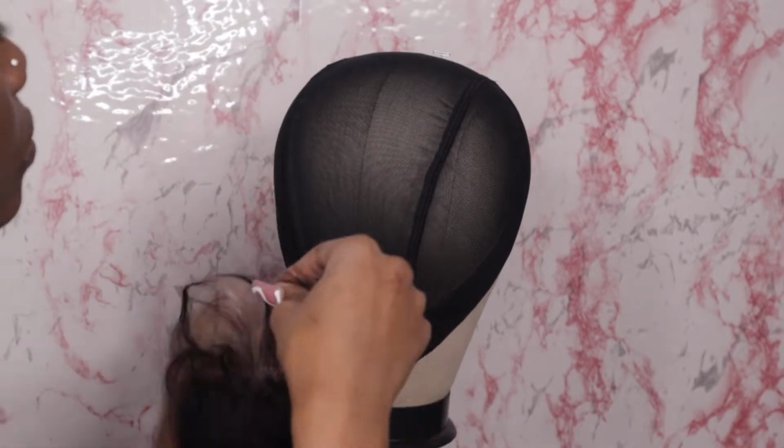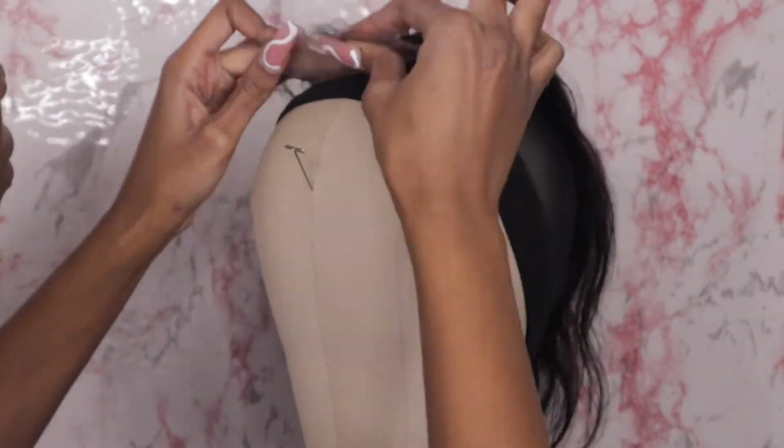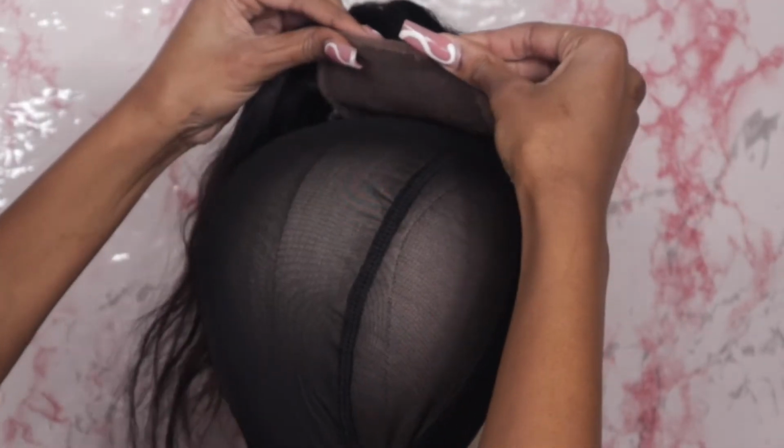And right now I'm just showing you guys this closure. The closure has been prepped. It was a pre-plucked 4x4 closure. I did go in and bleach the knots, tone the knots. And right now I'm just going in to apply that onto my dome head so I can begin sewing down the closure. I hand stitch my closures down.